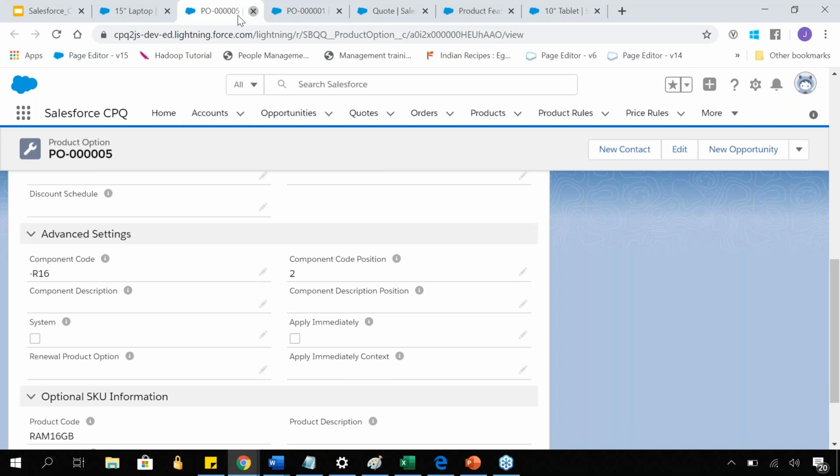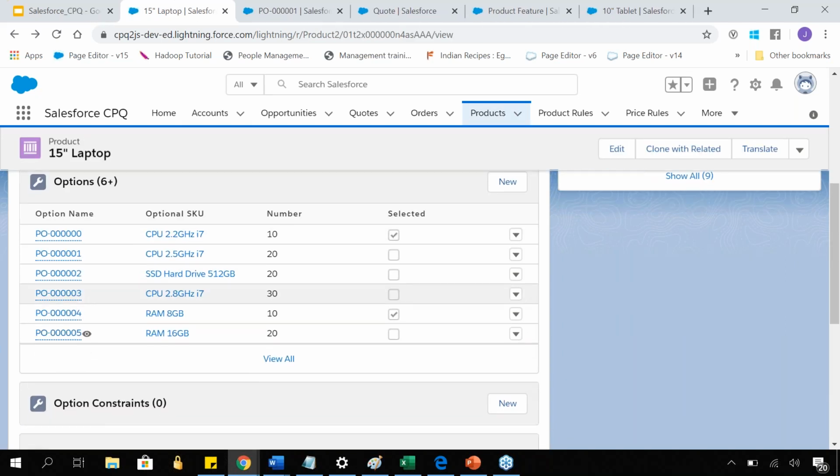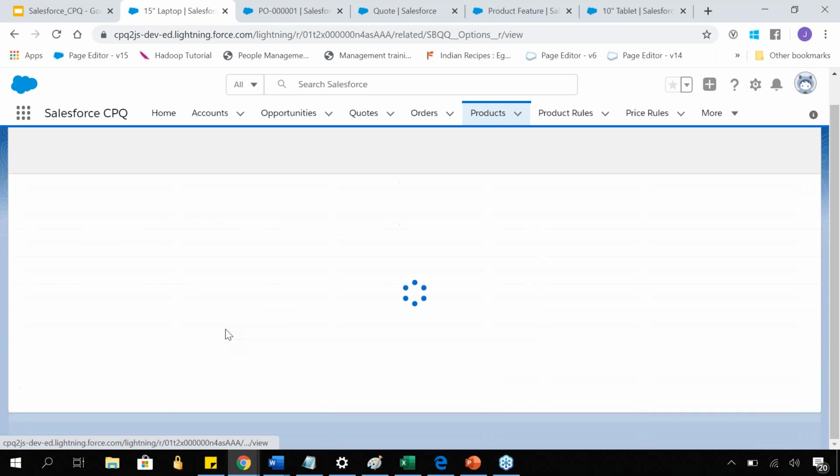Okay. And same thing we can do for storage also.